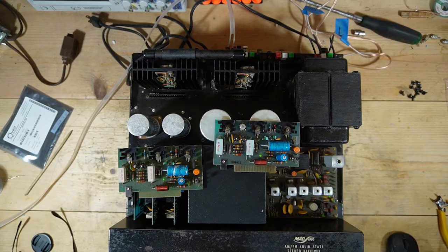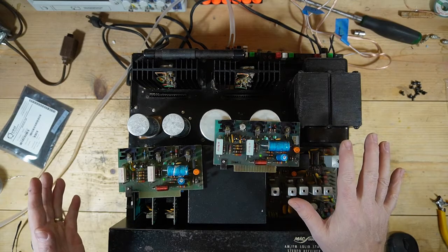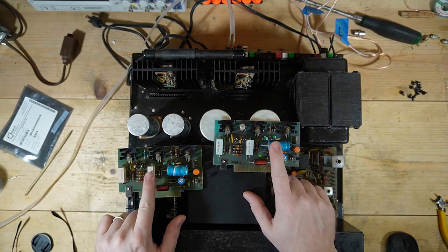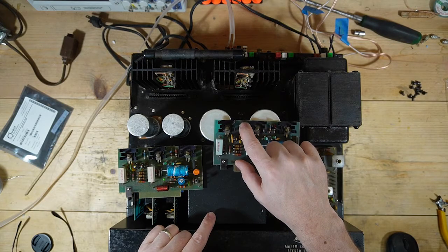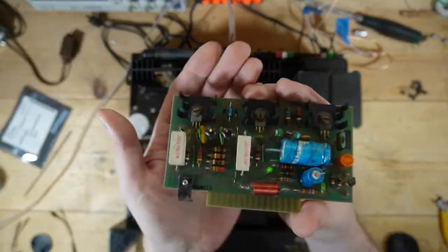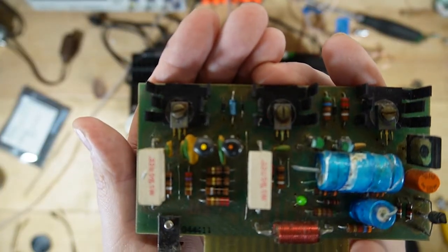What I'm going to do now is I'm going to recap. There are only a couple of capacitors that I can really replace here. I'm going to recap both of the amplifier boards. I'm going to leave all of the other transistors in place. I'm going to pull this germanium transistor and put a diode in its position. You can see the orientation of the diode there in case you have to do this. So that's how the diode is oriented.